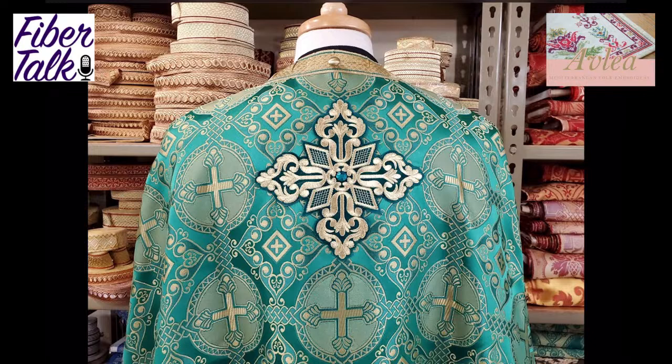Now, the galloon is kind of your trim and toolbox. So you keep as much of it around as you can so you have variety. I have to, because we can literally be held up on finishing an order if we don't have the galloon. So I have to keep a lot of galloon around.